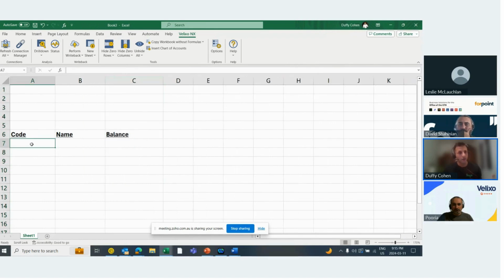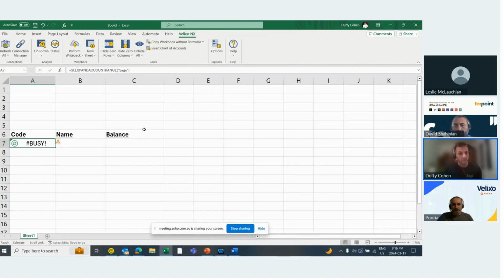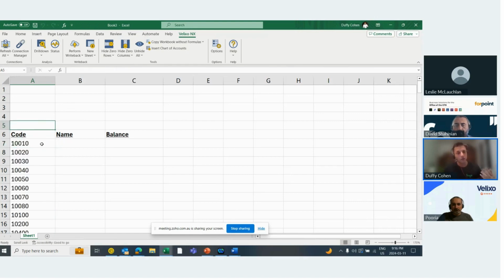First thing we're going to look for is our chart of accounts. You can right now, if you wanted to, click on Export to Excel within Sage. You bring it into Excel, it's no longer live, so it's not really usable. You can put in the accounts one by one, another manual approach. As opposed to doing that, you can simply click on Insert Chart of Accounts. On the right-hand side, it's going to populate our connection, what we connected to Sage, of course. We'll click on Insert. Now all the work is being done behind the scenes, and just like that, you have your chart of accounts populate in real time.